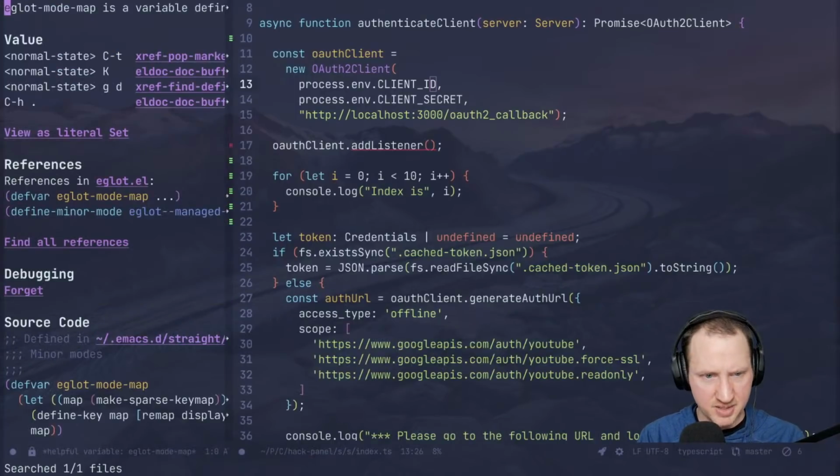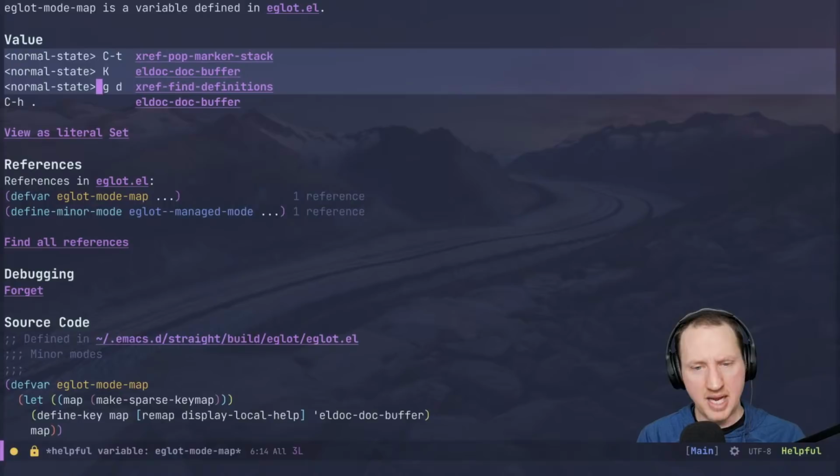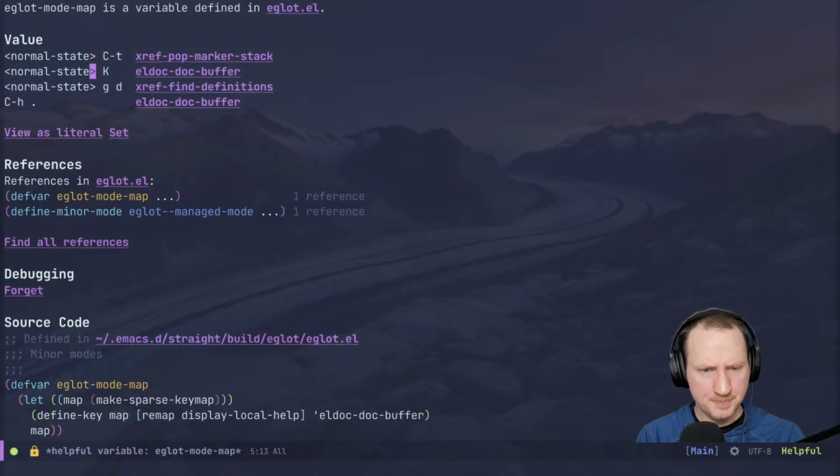Let's see what bindings it already has set up. Okay, so that's useful. So by default, in eglot-mode-map that gets turned on whenever you have the Eglot package turned on, capital K, as we saw before, is eldoc-doc-buffer. So basically it gives you the full documentation buffer for whatever's under the point. gd gives you find definitions functionality. I'm guessing this has to be only in evil mode. That'd be kind of weird. Oh, it's binding it in normal state, which makes sense. That's evil mode's normal state. Otherwise, Ctrl-h . gives you eldoc-doc-buffer.